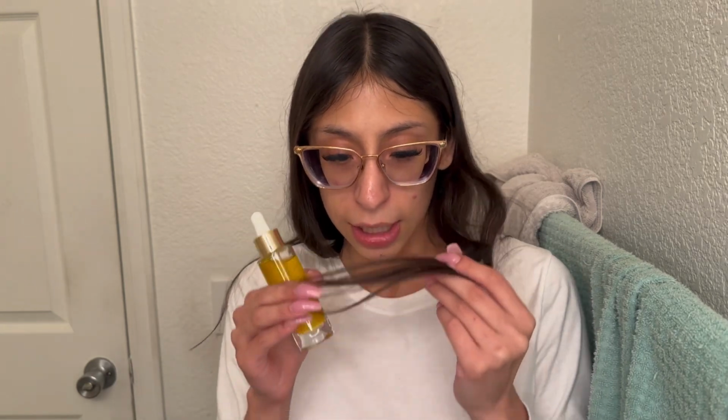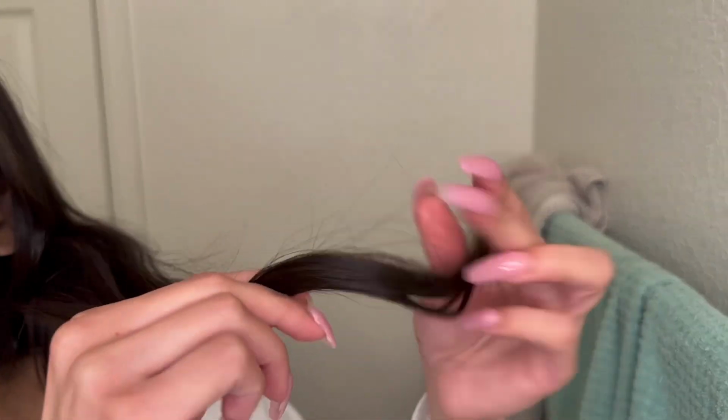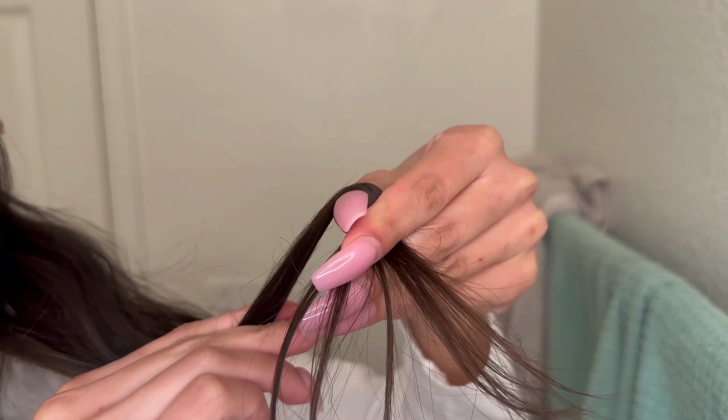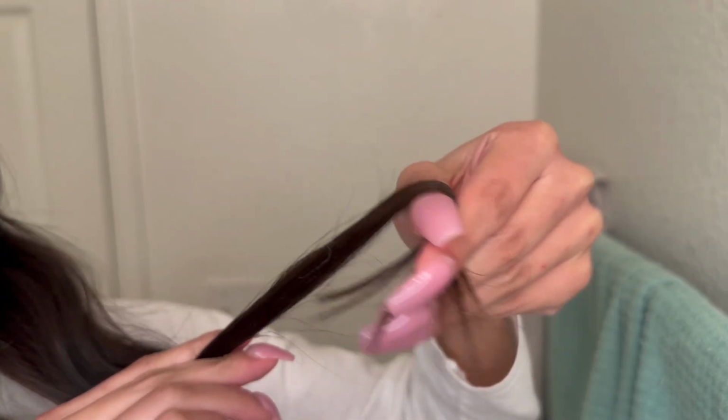I want to grow my hair out really long, but I realized you can't just be super natural like that. As much as I like being natural, I do gotta use some kind of hair protectant. Look at those. I don't think you could probably tell. Let me see. Do you see that? You probably can't. But there's a bunch of little not split, but different length hairs. Oh, right here is terrible, actually. It's fine. We're gonna fix it. But yeah, my hair's not as long anymore, sadly. But that's okay. It's cute like this too. It curls up easier, so yeah. But I will catch you later and show you me applying it.